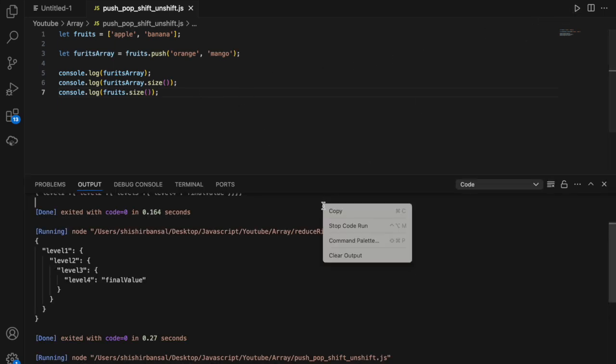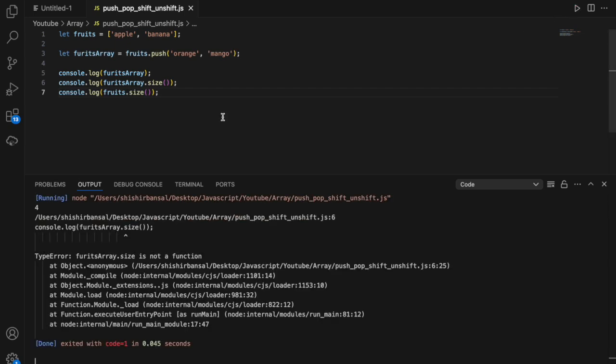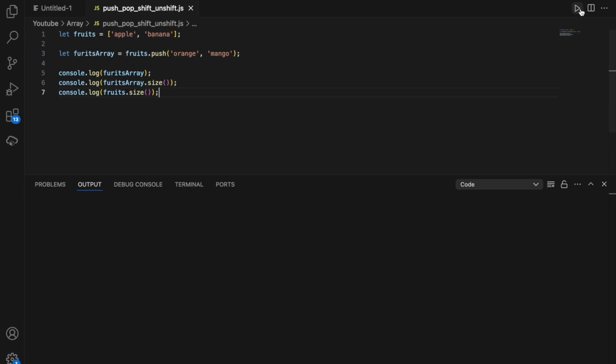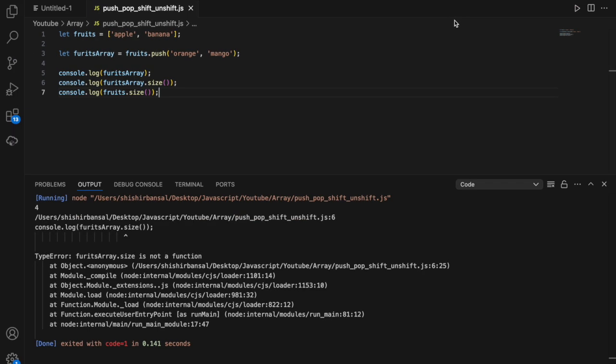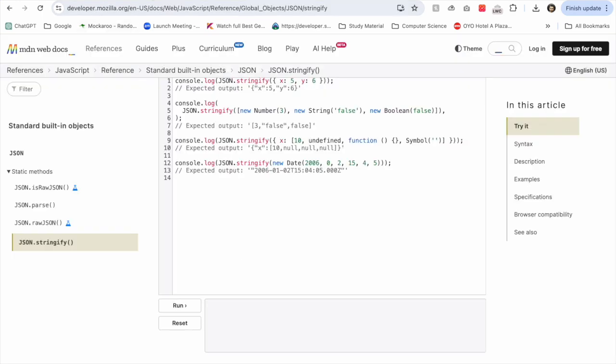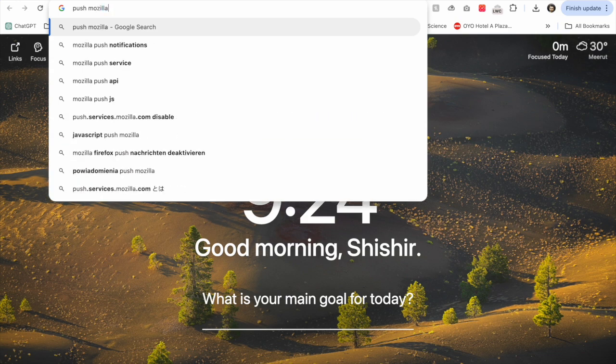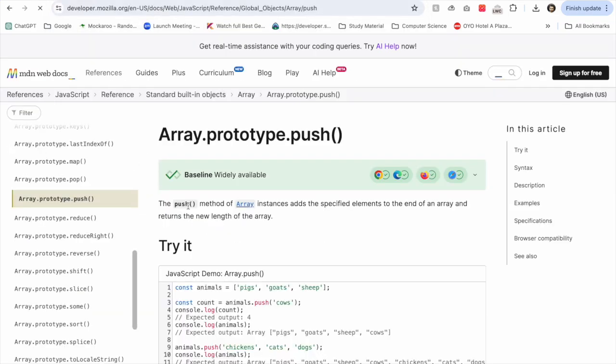One second. Let me read it here. The push method adds specific elements and returns the new length.